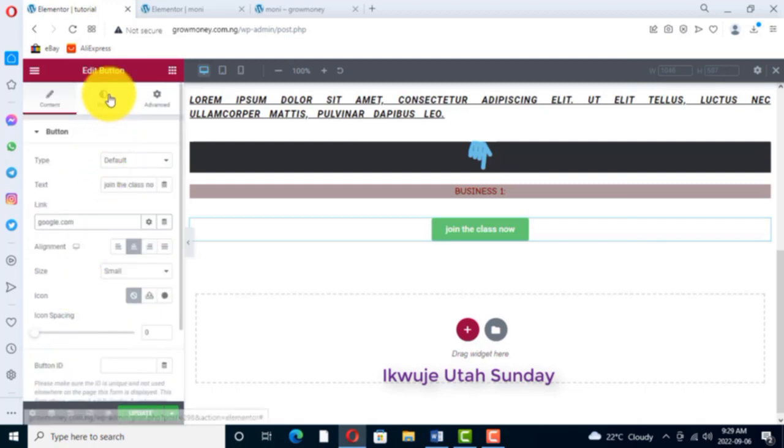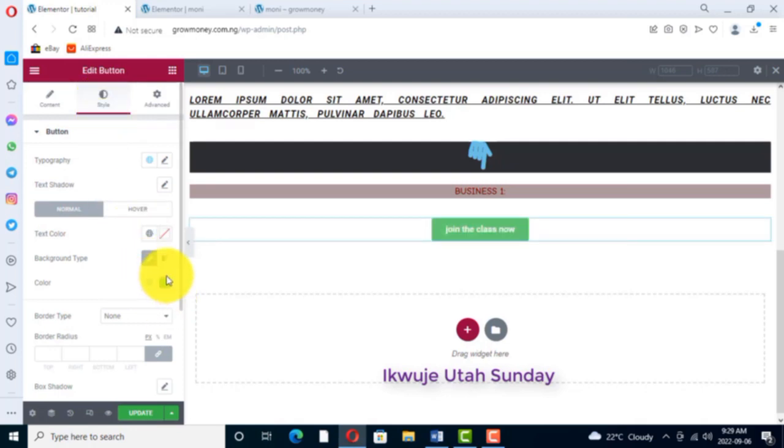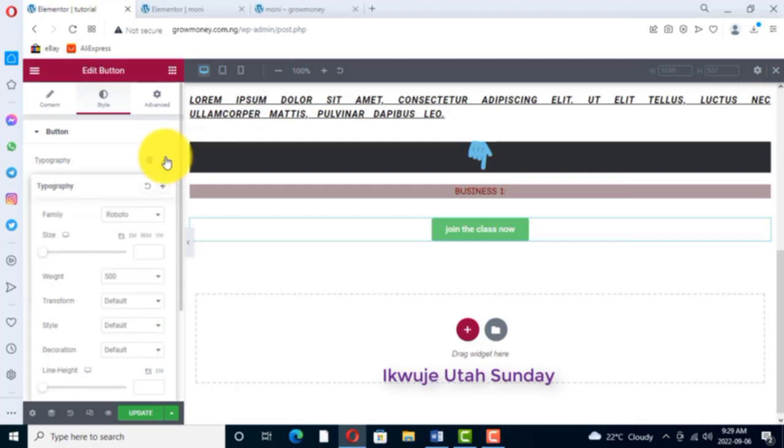Let's go to style. Let's change the color. I want to change the color to something else. I want to change this typography. I've done this severally. Comic Neue.